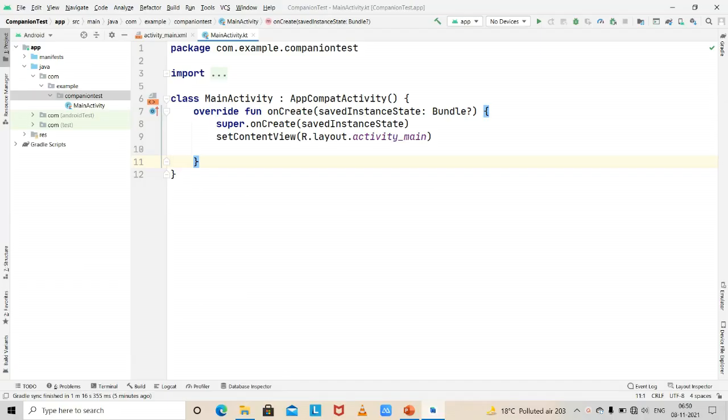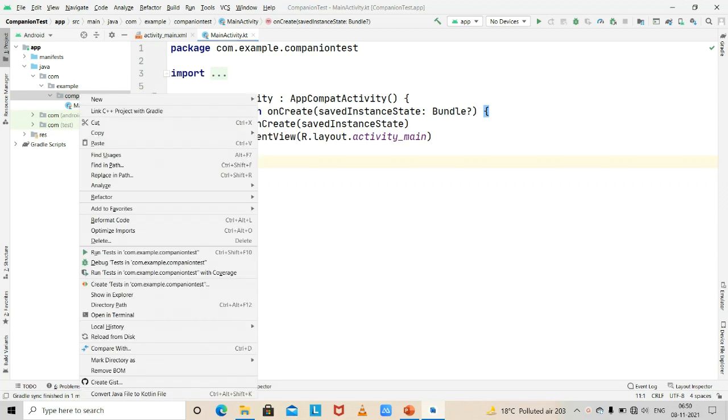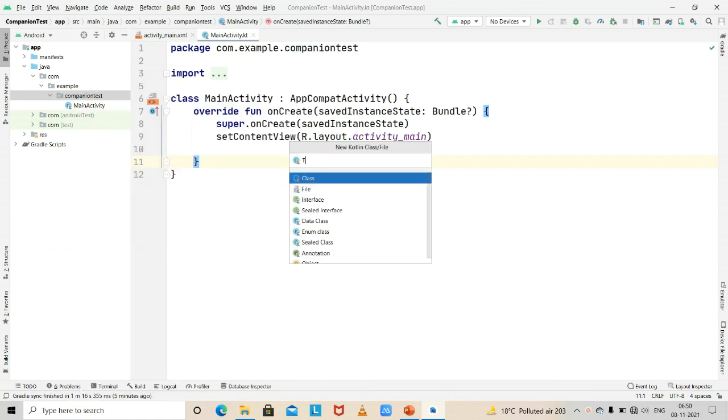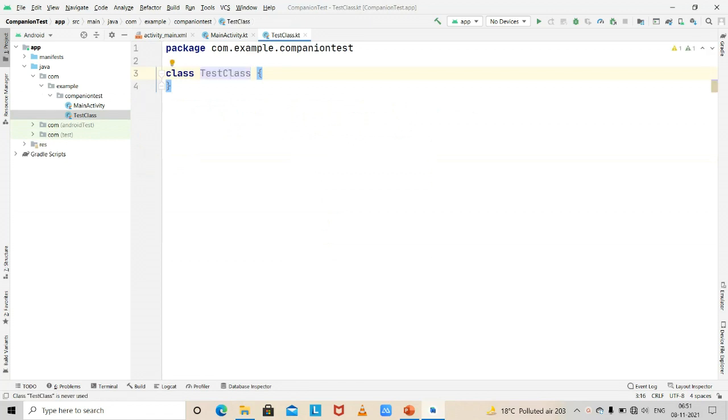So let's learn practically how we can make that. First you have to create a new class, and we created a new class like your test class in Kotlin. Once this test class is implemented, we have a function, like fun test function, and if you want to print something, say hi, this is function.